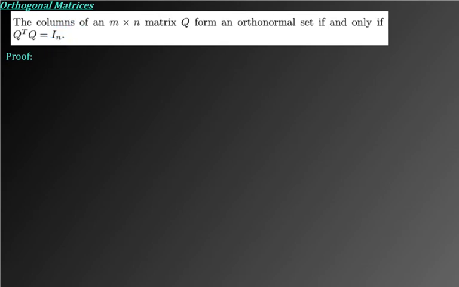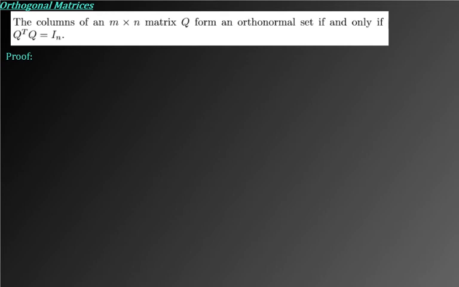I always felt like m's and n's were too close for linear algebra. I wish they did like P and Q or A cross B or something. But anyways, so you can definitely do this computation. And what this is saying is that you have an orthonormal set if and only if this happens.